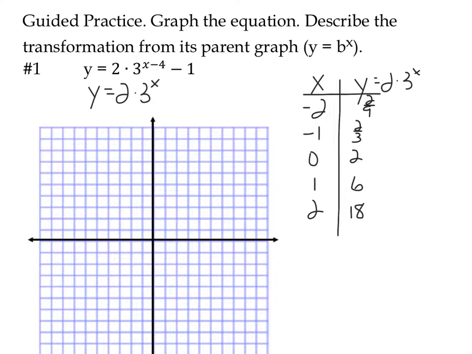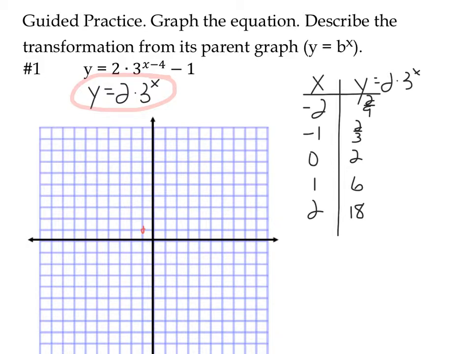So when I set up my graph here, I want to understand that I'm going to shift these points to the right 4 and down 1. So I'm still going to have values that go up to 18, down 1 is still at 17. So I don't want to count by 1s, I'll be off my graph. So I'm going to count by 2s. So I'm going to set my graph up counting by 2s. And our original points I'm going to plot first, and I'll do them in red.